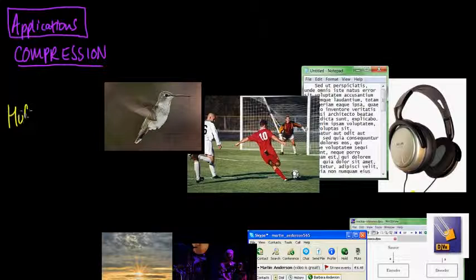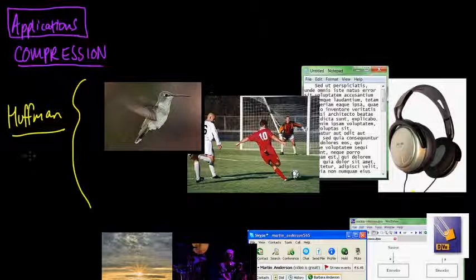So the first one that we have to start with is the Huffman coding algorithm. This first row will be Huffman. Now, Huffman is really cool because in some sense, it's an optimal compression algorithm. And it's optimal among the family of symbol codes. I haven't defined what a symbol code is; we'll do that later on. But Huffman is optimal in that sense. And it's very popular because it's very simple to understand and to implement, and it's efficient, at least in smallish applications.